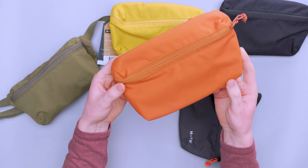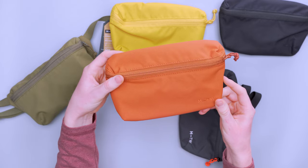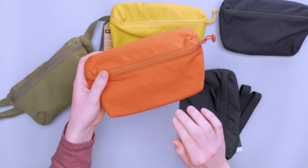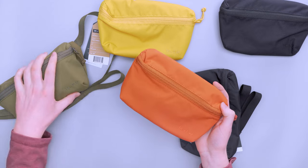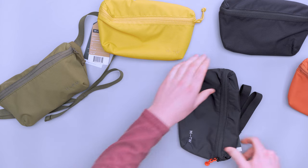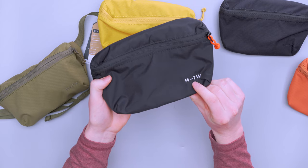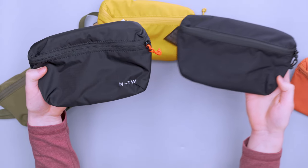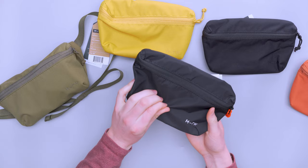And then we have the clay, which if you look online, it's a little bit brighter in the photo than it is in real life. I like this color a lot too — I would say the olive and the clay are my two favorite colors. They're very earthy, like earth tones, and it feels very natural. And then last we have the black ripstop, where you can see the logo on this one is white, not black, which doesn't look bad, but I really prefer if you're going black to go with the black on black. The ripstop does feel a bit lighter — it feels airier and the material is easier to manipulate.